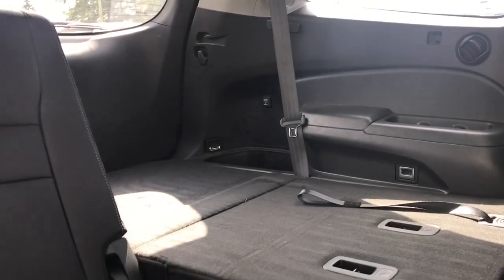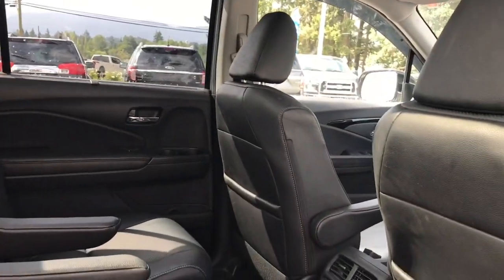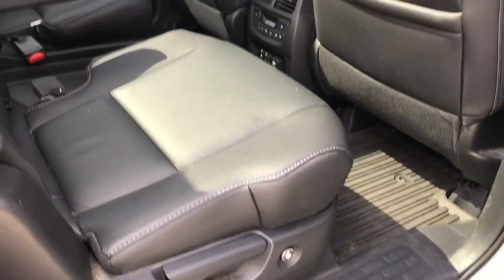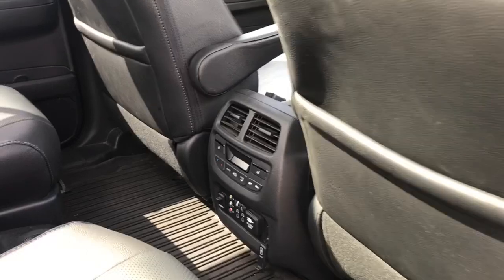And I've got the seats down in a 60-40 split. You're seeing the anchors on the back. There's also a couple of cup holders and all-weather mat as well. And then you just slide the seat back into position and push it back up. And these seats also slide forward and backwards for your comfort. And again, you can use the tab on the bottom to fold them right in half. And there's the all-weather mat for easy cleanup. Slim pockets on the back of the front seat.